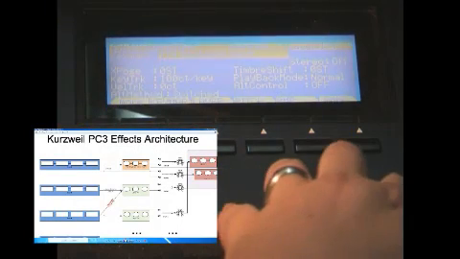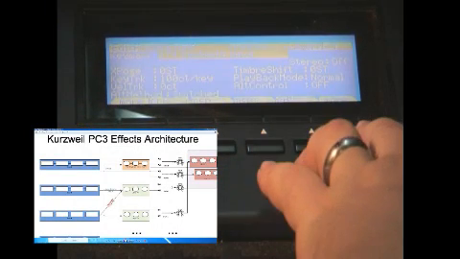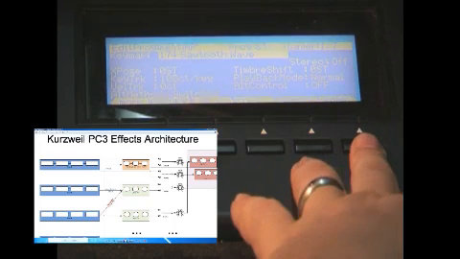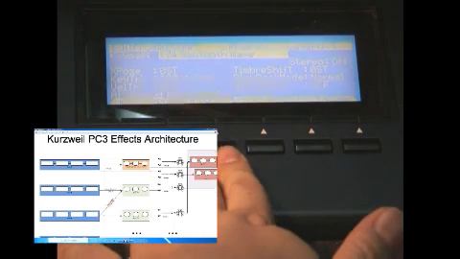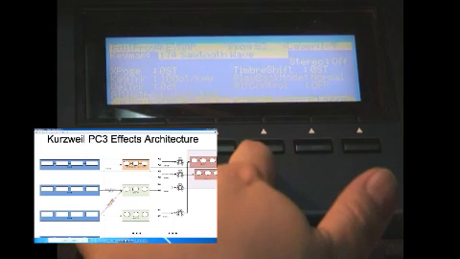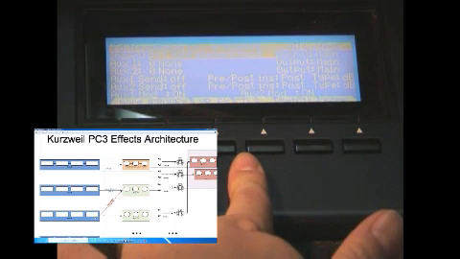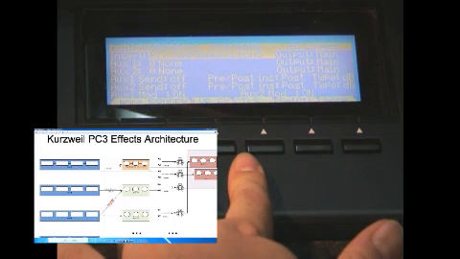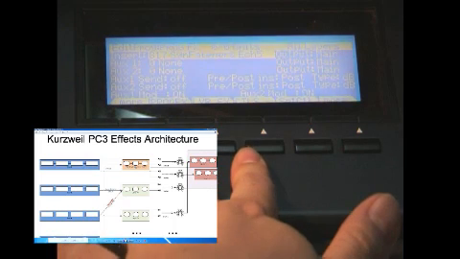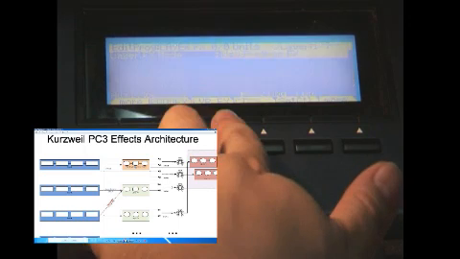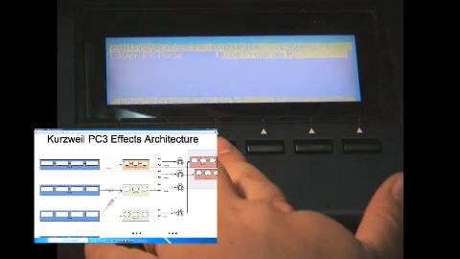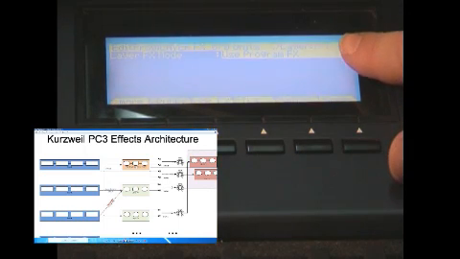If we go into the program, we scroll across till we come to the prog effects and layer effects. Prog effects, this is the first one. This is where you can select the block here in orange. So that's your insert effect on prog effects. But if you go across to layer effects, you can see up the top you've got use program effects, and that's the default.